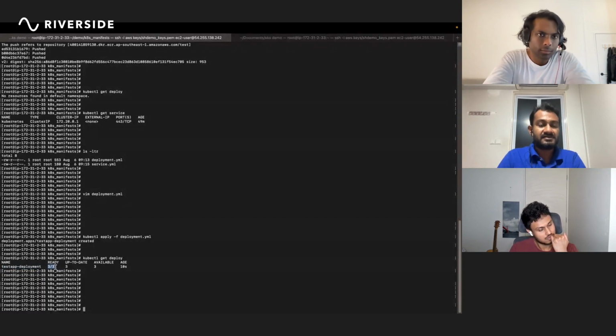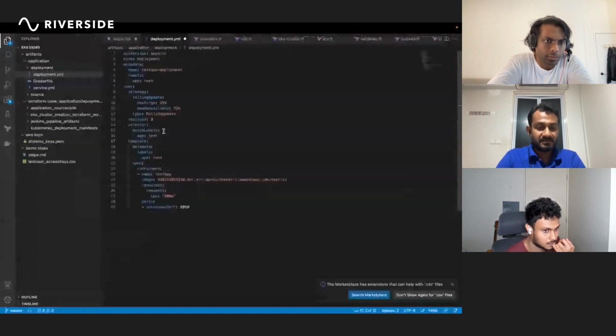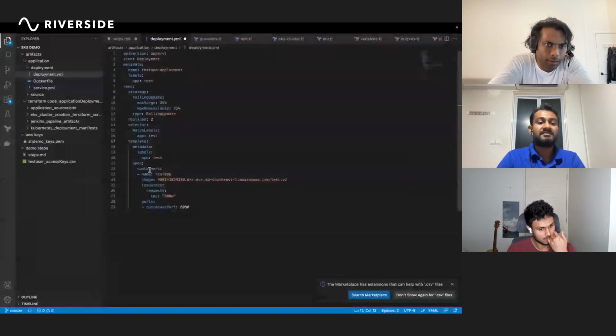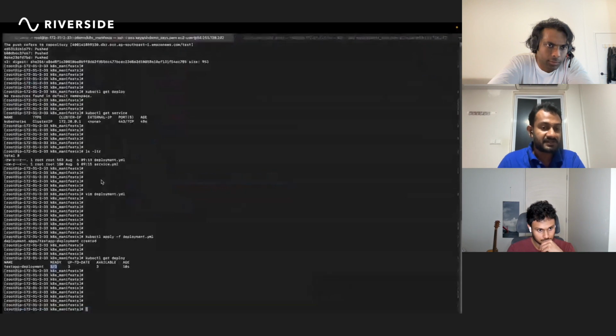And so there's a command called kubectl apply deployment. Okay, now the deployment is created. So how do we know? We have to run a command called kubectl get deploy, the same command that I ran earlier, right? So now I can see I have the test app deployment, and there are 3 pods, 3 instances.